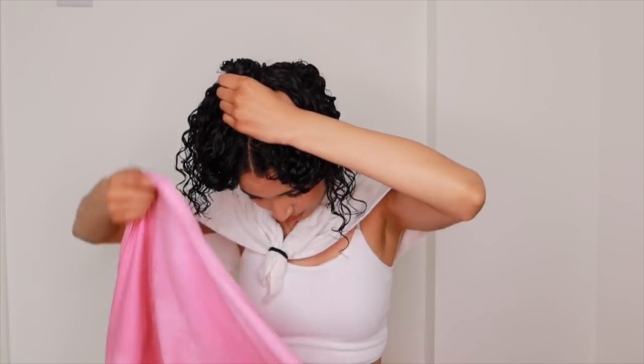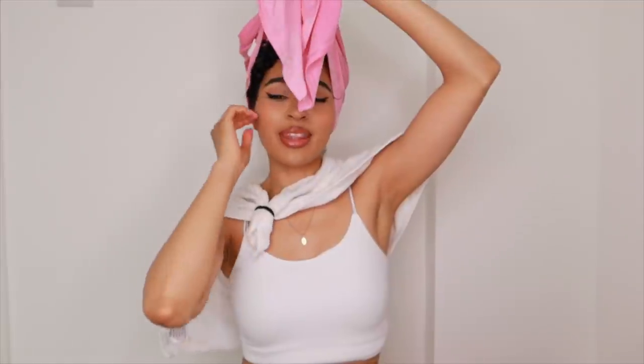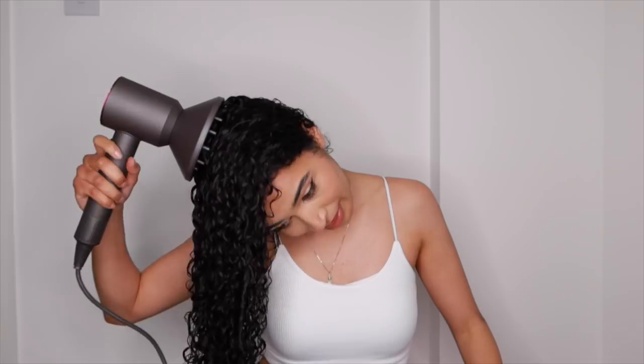So right now I am just gonna plop it. I think some of you guys watch my TikToks and you think that I diffuse the entire time when actually I don't. What I actually do is I plop for usually about an hour and then I come back and diffuse. Plopping for me is just the most awkward thing to do, but it works so well. I'll just tie it back like this. I'm gonna allow most of that water to just drift on out of my head and then we will diffuse and I will show you the final results.